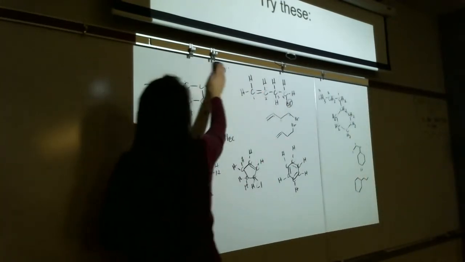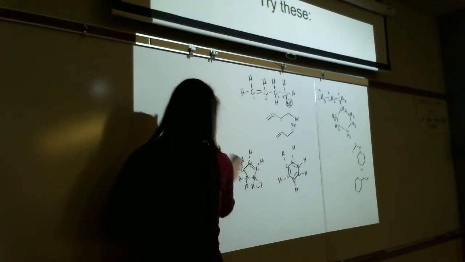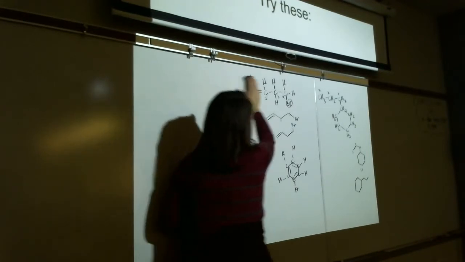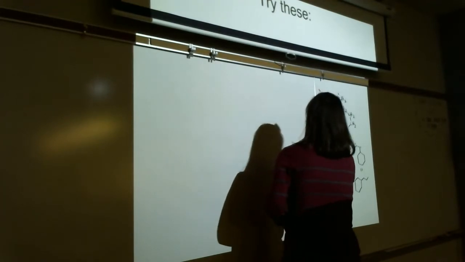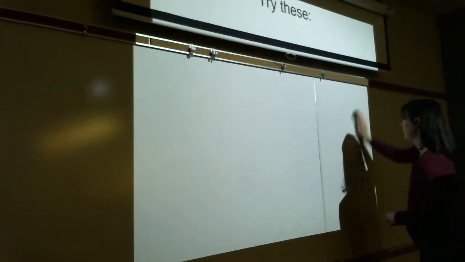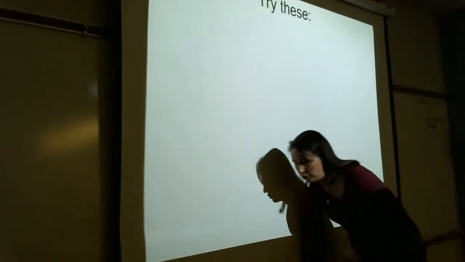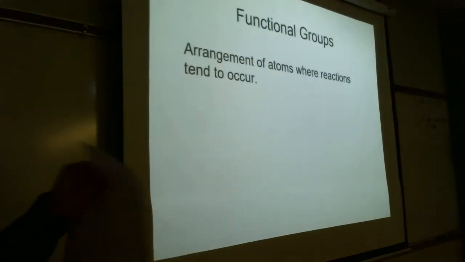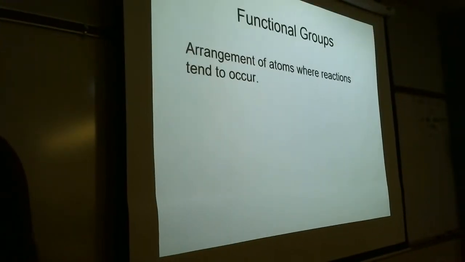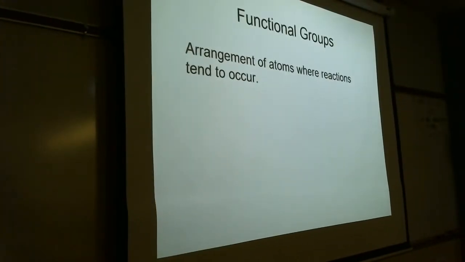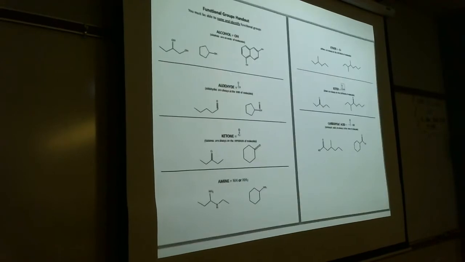So now we're going to go through functional groups, which are on the handout that I gave you. Like I said, that's something that you'll need for organic, whether you take the full semester organic or the intro organic, either class you're learning functional groups. So let's look at the handout. A functional group is just an area of a molecule where a reaction tends to occur, right? So we can classify organic molecules by the functional groups they have, and then molecules with similar functional groups will have similar reactivities.